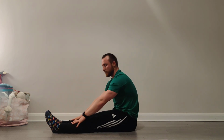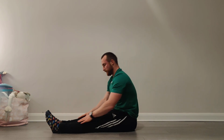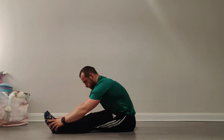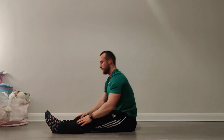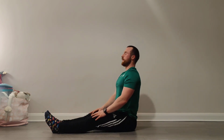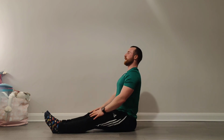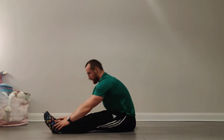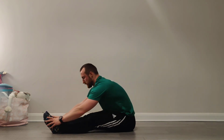Doesn't matter if you only get to your shins or past your knees, do what you can do. So you're gonna reach forward, come back up, sit tall, okay? Sit tall, chest out, sit tall, back down. Five. So just 5 more. 5, 4, 3, 2, 1. Good stuff.